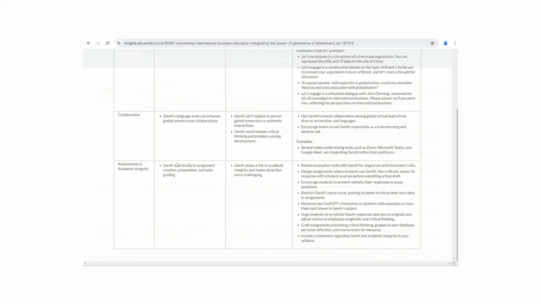Personally, in my case, I designed assignments where students use generative AI, but then I critically assess the response with scholarly sources. Sometimes I will ask my students, you can use generative AI, but you still have to present in class. You have to come and verbally present in class, and then you have to provide me with citations and discuss those citations. I also restrict the use of computers in class.